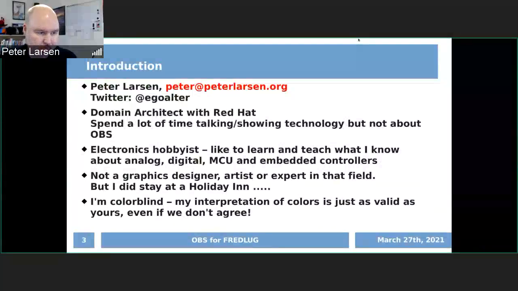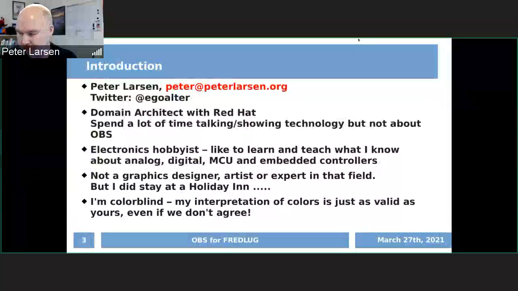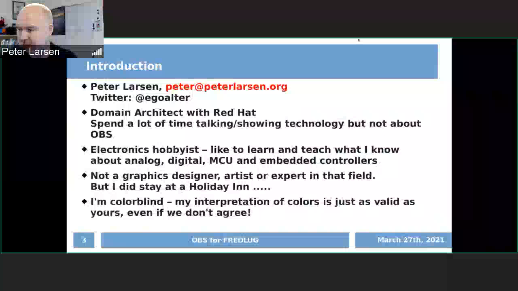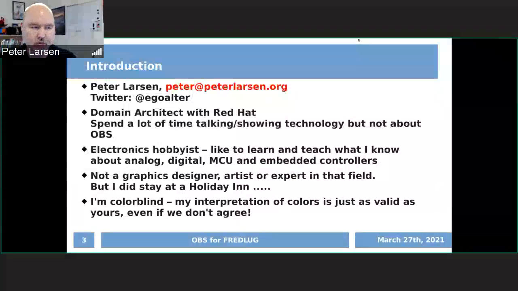I do want to warn you guys, I am colorblind. A lot of the stuff in OBS, because it deals with video, has a lot to do with color and balancing and filtering and masks and so on. And my universe of colors is very different than yours. So I may be saying weird stuff about coloring, in particular when it comes to palettes. But don't hold that against me. You can read the materials, and you'll probably make more sense out of it by just reading what it does than I do, because I just don't see the world like that.